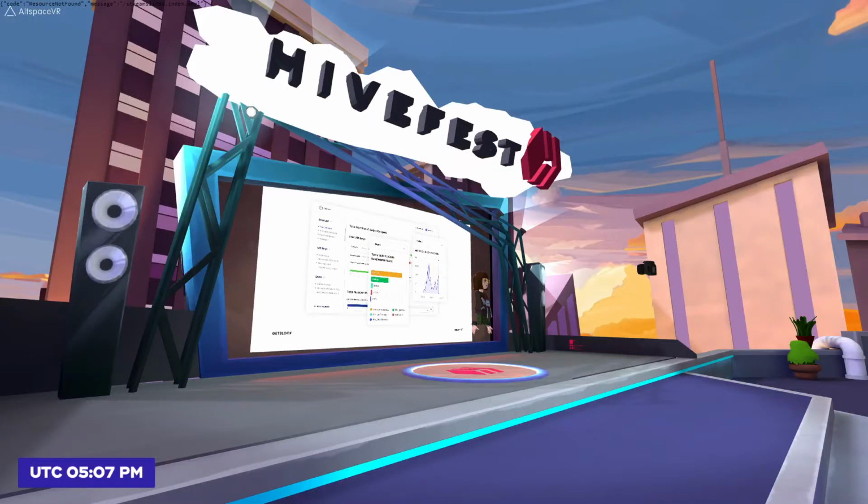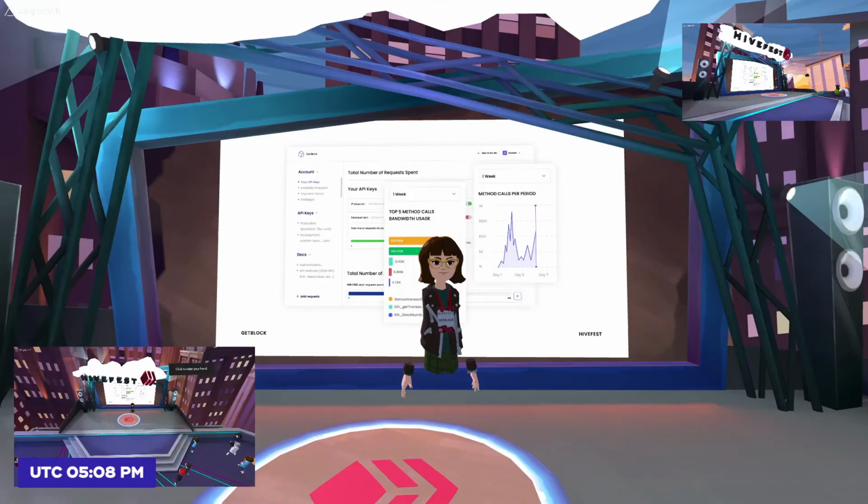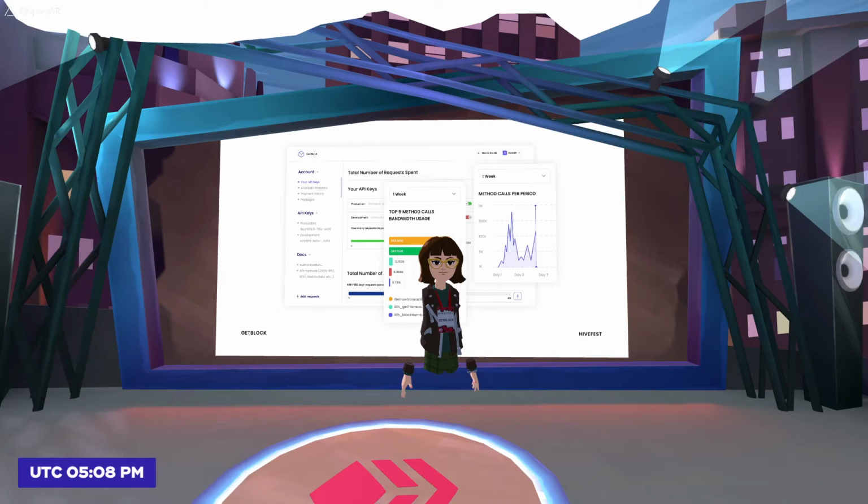Well, to start using the service, you have to register an account and receive an API key, a unique identifier that authenticates requests associated with your project. And this API key will be displayed on the dashboard together with the statistics such as available requests, bandwidth usage, and most common API methods. All the necessary documentation that helps to get started with Getblock and authenticate with an API key is provided in the user account.